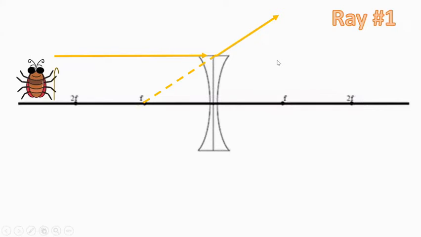So we'll start with the first one. Okay, a ray of light would leave its head, go to the lens, and it would be refracted so that it's going directly away from the focal point. But if someone's eye was right here, it would appear to them like this ray of light was coming from down here somewhere, right? Since your brain will see the unbent ray.